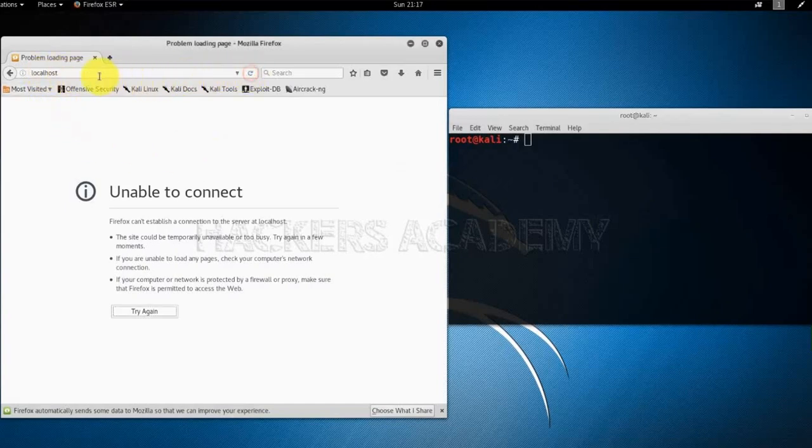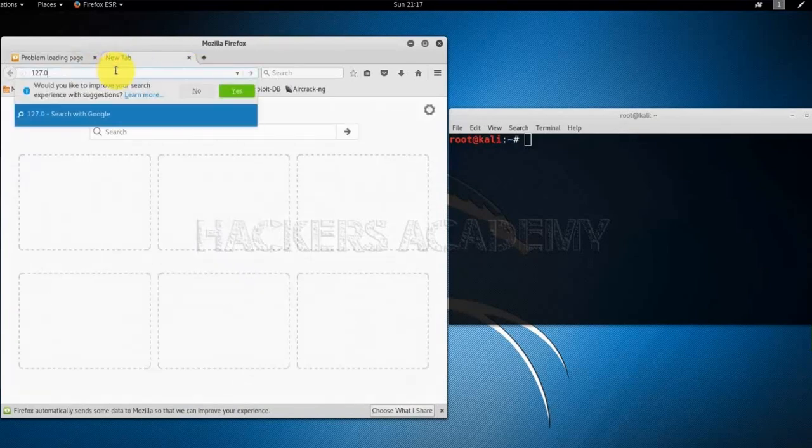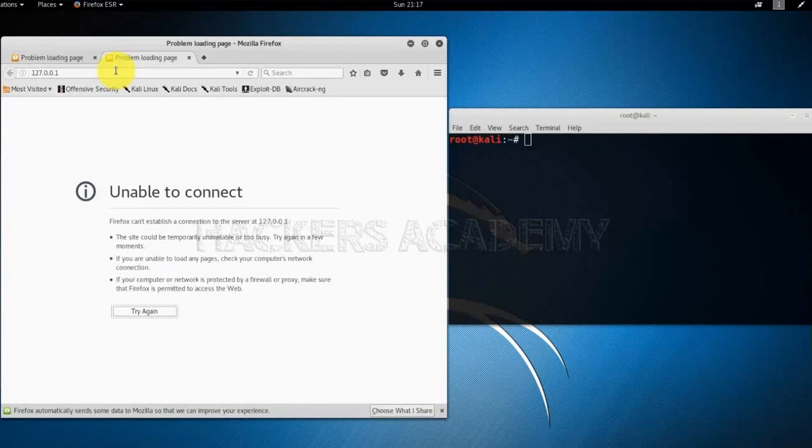Localhost, if you remember from the networking section, refers to my local machine. If I try to connect, as you can see, nothing happens. If you also remember, localhost was the same IP of 127.0.0.1. Remember the loopback address we talked about earlier? This is it now. So if I'm connecting now to this IP address, that means I'm trying to connect locally to my own Kali machine. And nothing's happening because I don't have anything running at the moment.